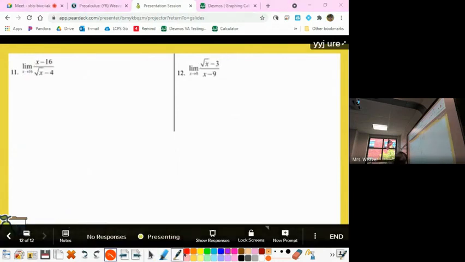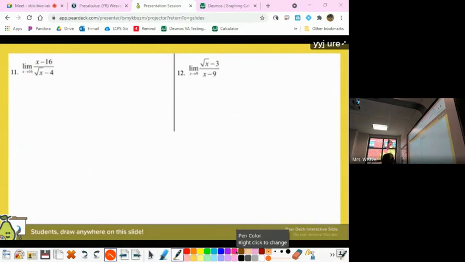That's always good to practice, right? So that's going to be the last one that I show. Okay, so if I just substituted in 16 here, the square root of 16 is 4. 4 minus 4 is 0. I get division by 0 in the denominator, and so I know I need an alternate form. So I start manipulating it.